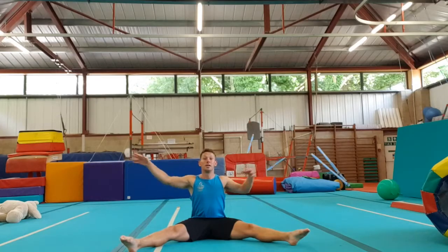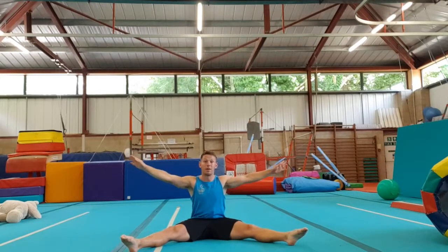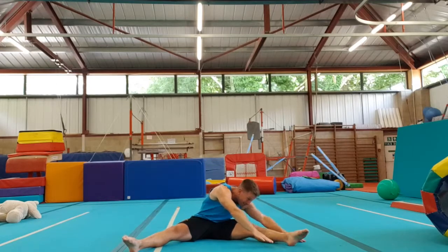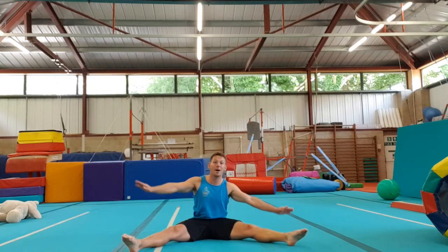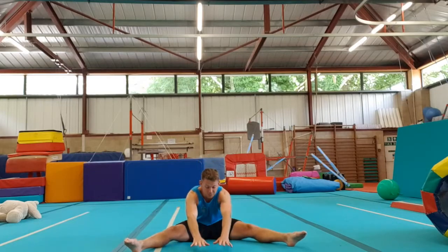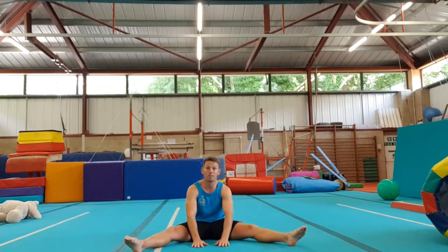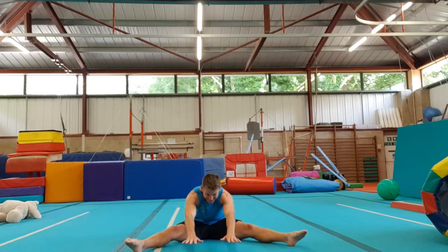Legs out wide, chest up tall, squash your knees in towards the floor. Really got to squash them now. And reach to 1 foot, reach as far as you can, and up, over the other leg. You can reach those hands super far, and up, and reach your hands forwards, stretch as you can. Try and get your tummy towards the floor. Okay, reach really, really far. I'm sure you're a bit better than me with this one.